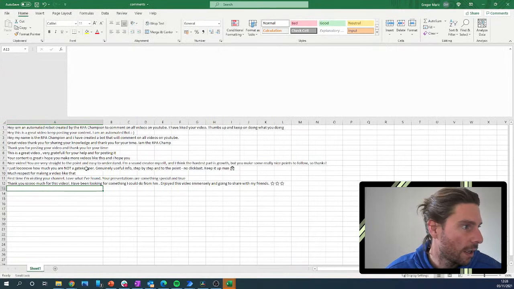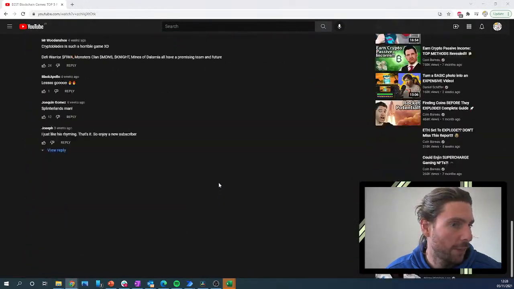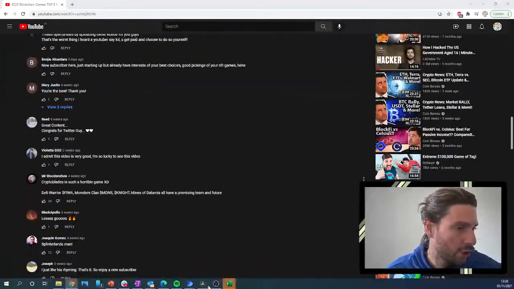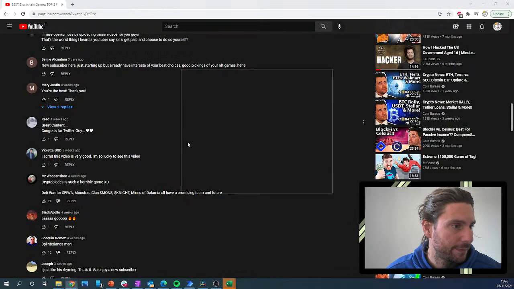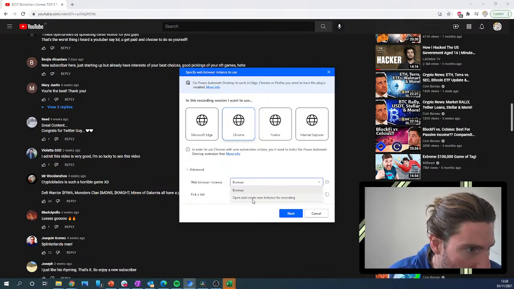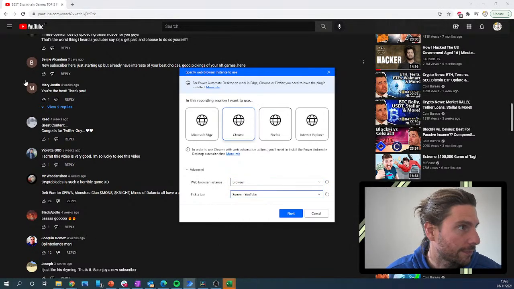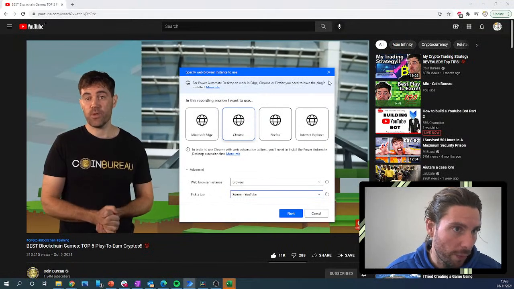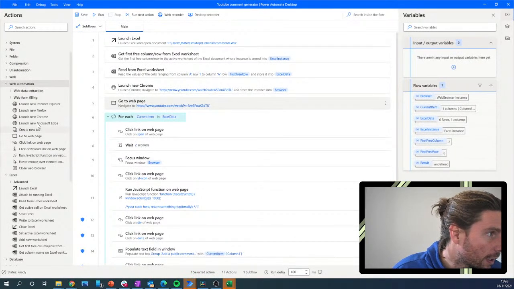So this is what we have so far. I think the best thing would be to just extract some comments from this page right here. So let's load it all the way to the bottom, and let's just do it as a one-time thing. Let's go advanced. What we are going to do is try to attach to this page so that we don't open a new page. So let's go to the web automation and look for attach. Let's see if we can attach.